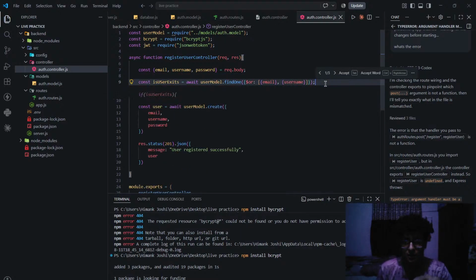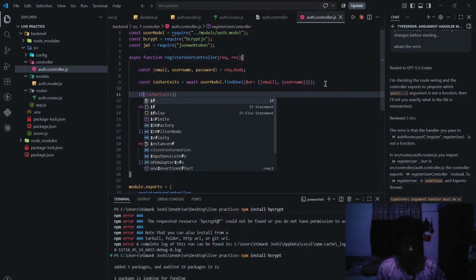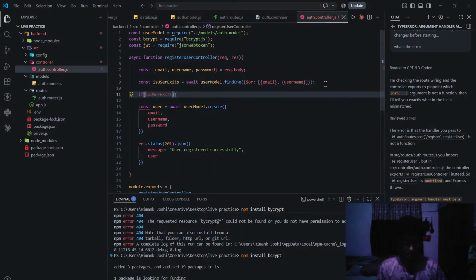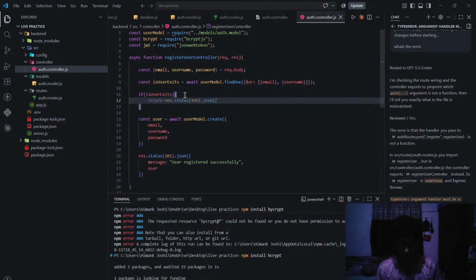If any user with the same email or username exists, we will give a proper response. If the user exists, we return from here with a proper response.